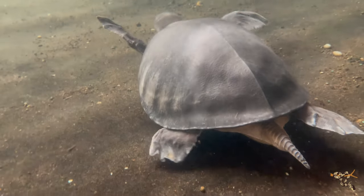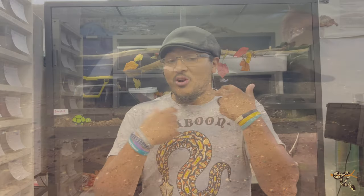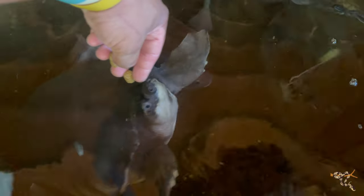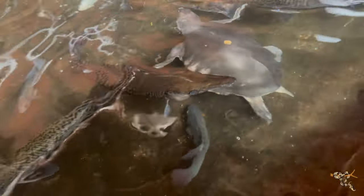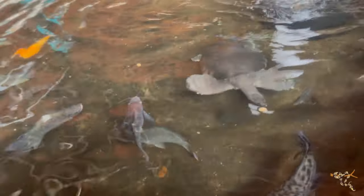However, all that in mind — if you are a unique individual who has the capability of a large commercial fishing pond, large indoor pond, or even an enclosed indoor pool, and you have the ability to keep well-filtered, well-maintained hundreds if not thousands of gallons of water — this is an animal you are legally able to keep. They are absolutely amazing animals: very personable, very social, they recognize individuals. A lot of the documentation we have of captive reptiles playing and having mental stimulation involves turtle species, including the fly river turtle. You could have a lot of great enrichment activity and bonding time with them — more than even some monitor species.